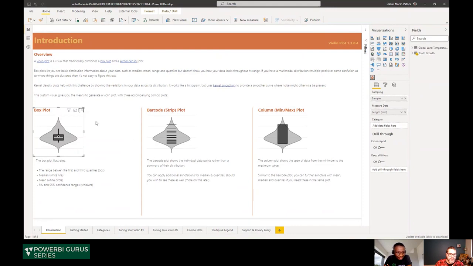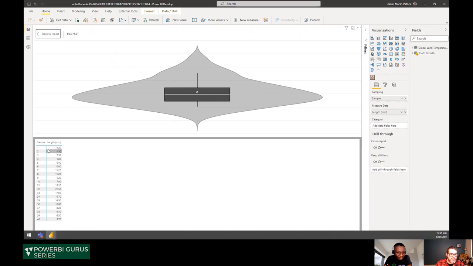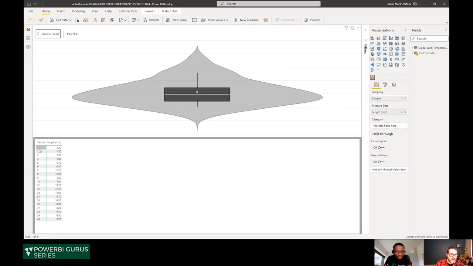If we look at the actual data in here, ignore the fact that it's done that. We have 40 rows. Well, 20 rows actually, but a maximum of 40. But each one of these is used to create a new row, because this length would be aggregated to a sum or an average of a single value. And that's not enough information for us to build this.